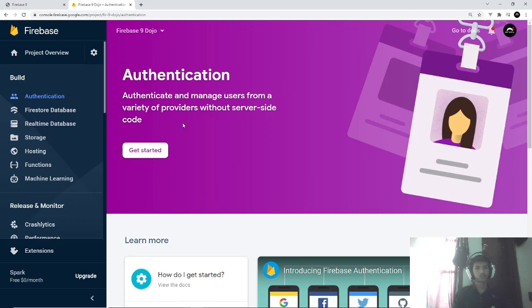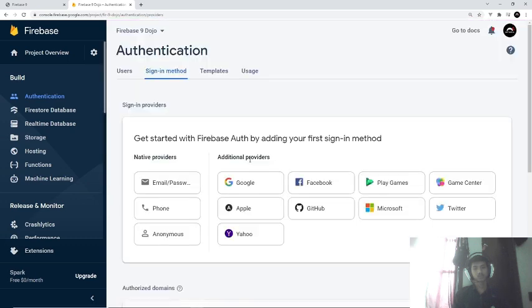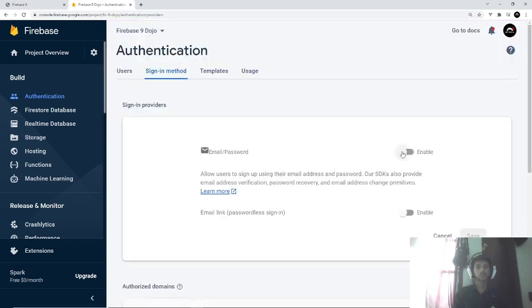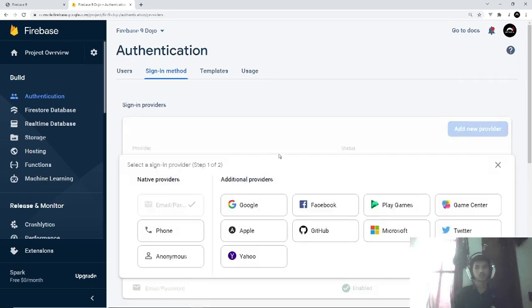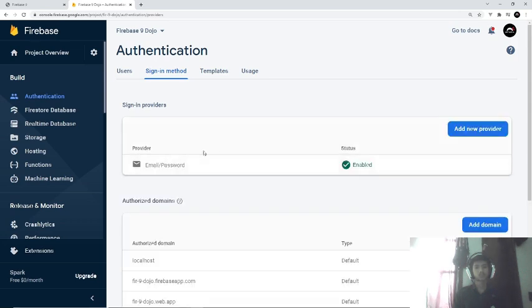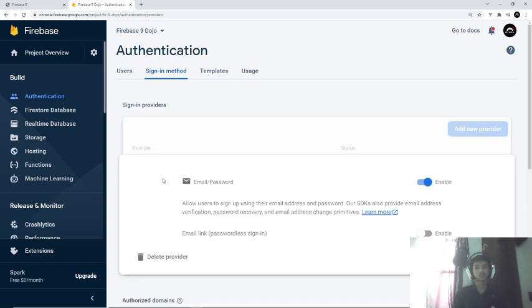Anyway, the first step in using the authentication service is to enable it on the Firebase project. So to do that, head to the authentication tab first of all, and then click on email and password, and you want to hit this switch to enable email and password authentication, and then click on save. And by the way, you can use a load of other providers in Firebase Auth as well, such as Google, Twitter, GitHub, etc. But for the sake of these lessons, we'll be sticking to email and password.